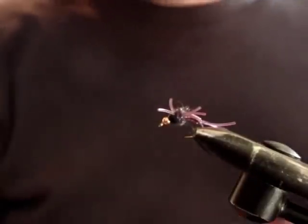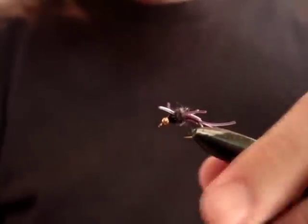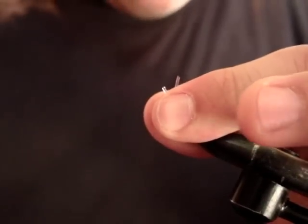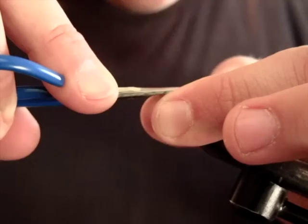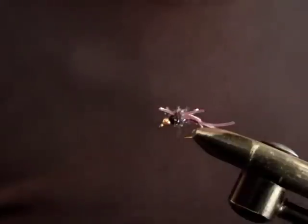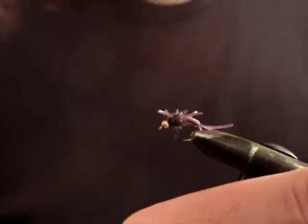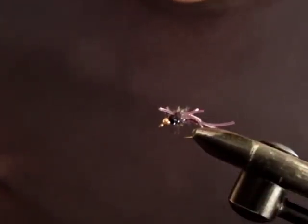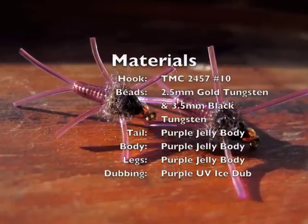And that guys is the infamous Gaylord the Conqueror in all its glory. Now if you need to straighten up the legs, what I like to do is just pinch them all up so they're like that and then just cut straight across — that'll make everything the same length. With the legs they can be a bit fiddly at first, but if you have a play around you'll work out how to do it and how to get them sitting right. It's really just a matter of having a fiddle and it should come out good. Have a go. Like I said it's not going to be the one fly that catches all of your fish, but it's something quite fun to have in your box — and people always, if you show your box, they're always going to be like, what on earth is that? And that's enough of a reason to have it in there for me. Cool guys, cheers.